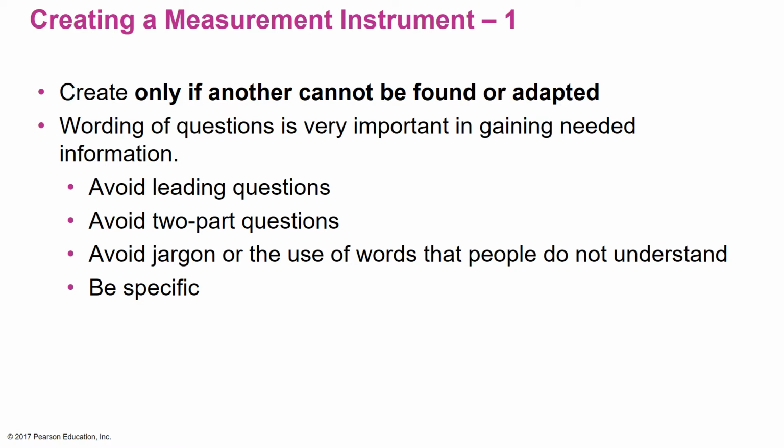Two-part questions. If you have a two-part question, just ask two separate questions, because the way that a person answers one question may influence the way that they are reading the first part of it. And again, you may not get a true or accurate response in terms of how that question is interpreted. Avoid jargon or the use of words people do not understand, right? That could be a validity problem if they don't understand the meaning of a word, and the assessment hinges on people understanding the meaning of the word. That's going to be problematic. And be specific. Don't be vague, don't be ambiguous. Ask the questions as cut and dry as you can, because that's more likely to produce an accurate response.